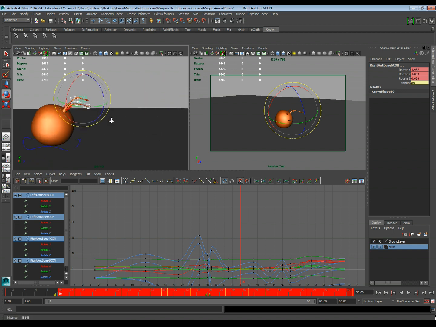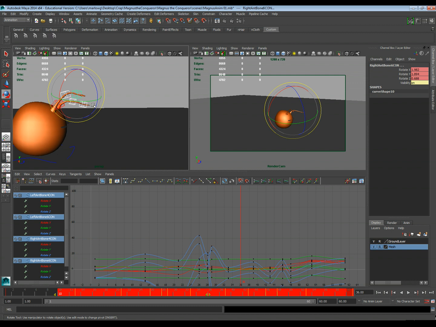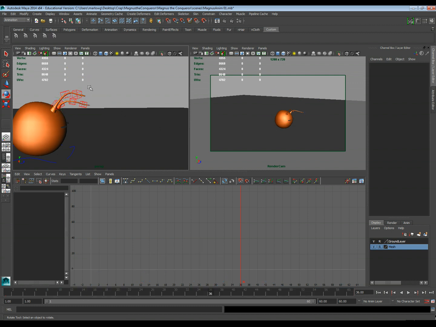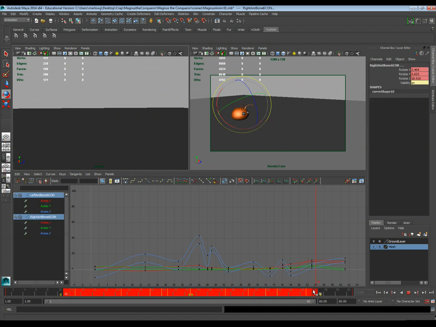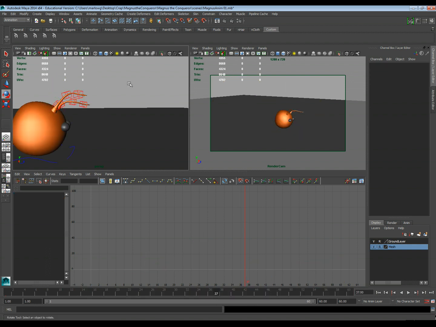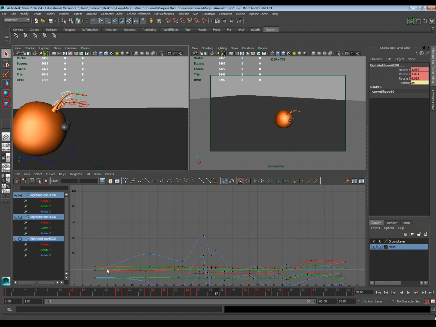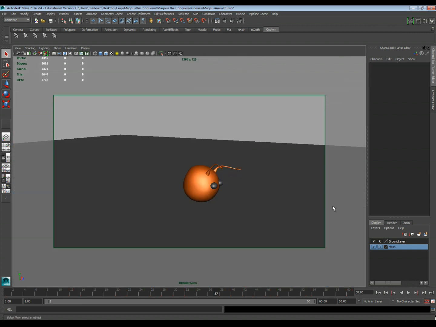Okay, so if I go look at my section there, basically what I did is I said the second two segments on each of the antenna are going to move one frame later. And so I can do that with the end here as well, and move those even one frame later. So basically if you look at the controls now, you can see that they're happening one after the other in these frames. And so when we play this, I don't know if you'll be able to see this, I get a little bit more of a drag feel to it.